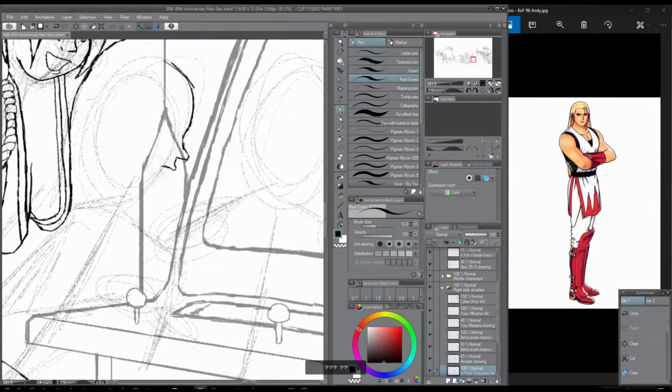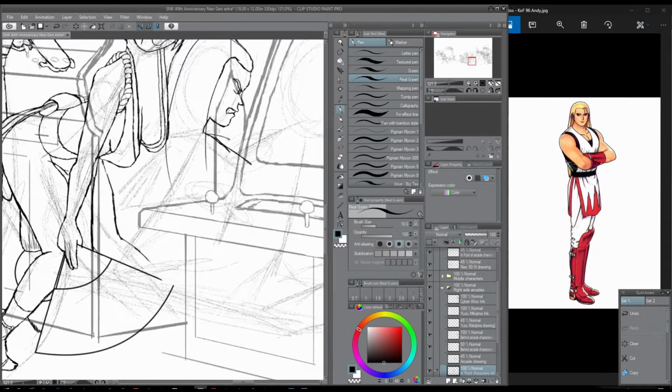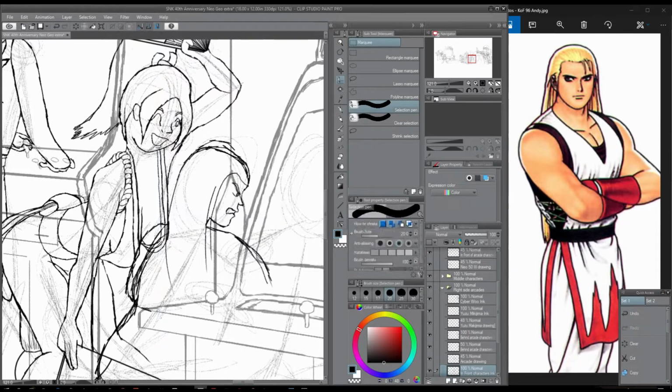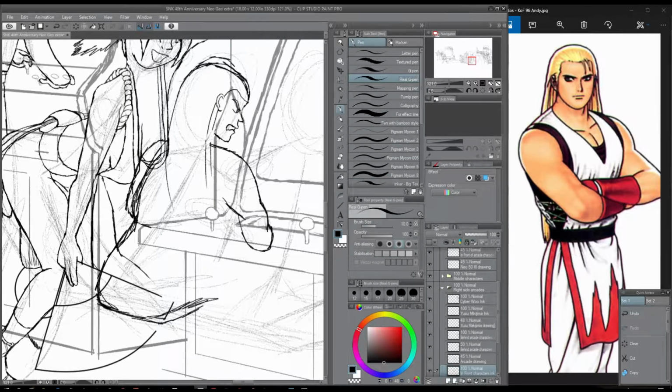Not just her, but a lot of different characters, especially. It was actually a lot more difficult with Andy and Terry, just because of the way they're positioned. I have them sitting down, and although their clothes are a lot more simplistic, it kind of looks weird against the stool that they're sitting on. That'll become more apparent in a moment.